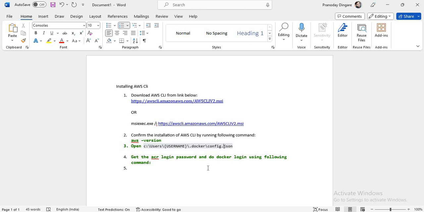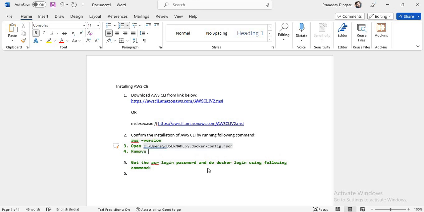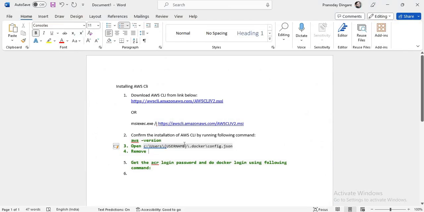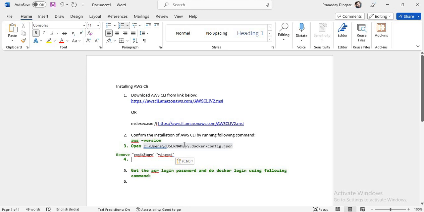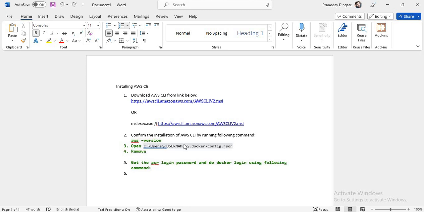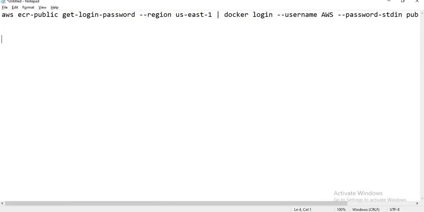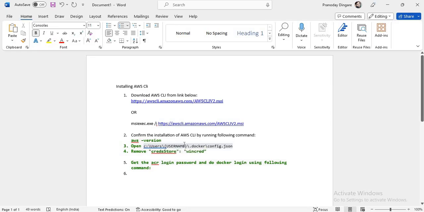Okay, open this file and then remove this line from config.json, save the file and then do this command.